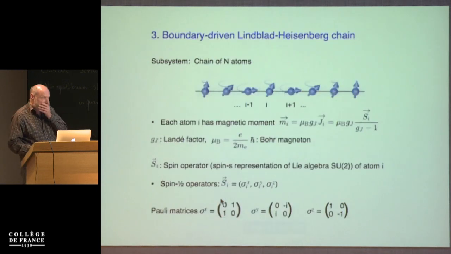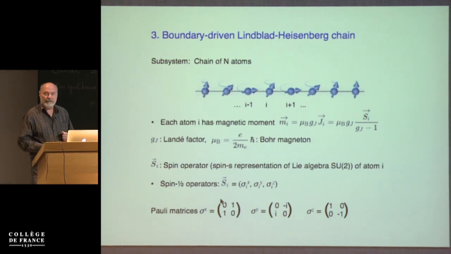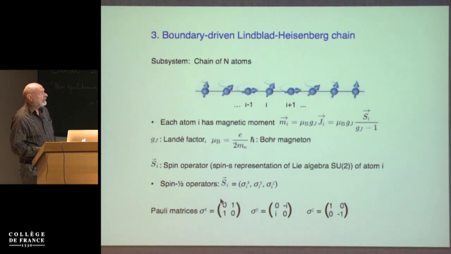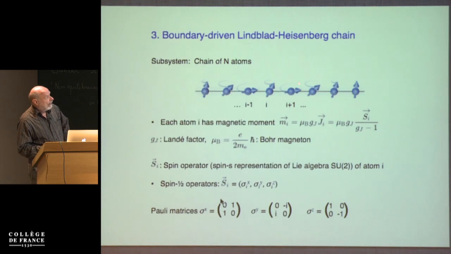So that's the program. Now, this is of course very general and cannot be done with great generality, but we can treat it for specific systems. What I have in mind are now chains of n atoms. So here we have our chain, and each atom has a spin. I was thinking of spin chains. The spin is proportional to the magnetic moment, so basically you can say you have magnetic moments that interact. These are just proportionality factors.